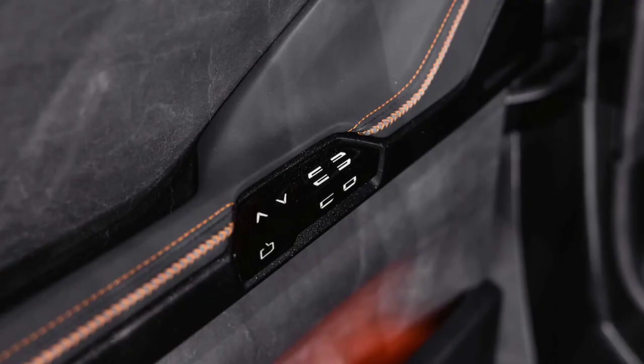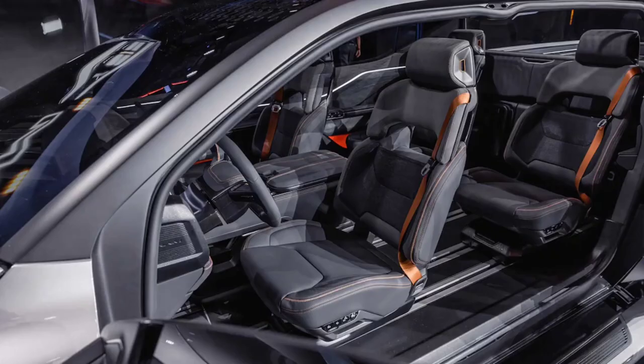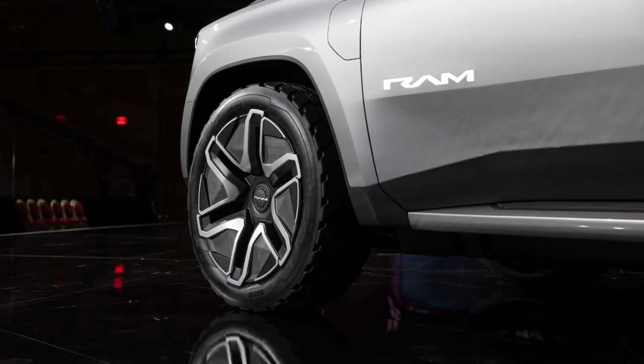Let's start with the part you'll most likely see first: the front end. Looking at the Ram 1500 Revolution and the current 2022 Ram 1500, the design language is derivative to a point, but clearly different. Without the need for a massive grille, the Revolution is able to use more LEDs to create a familiar yet distinctive front-end design. The LEDs allow for an animated greeting through them and into the Ram grille badge, which is also lit with LEDs.